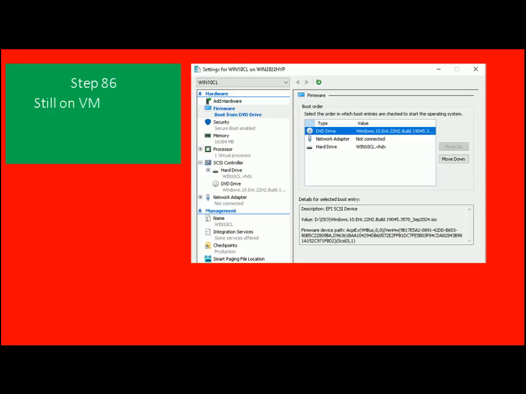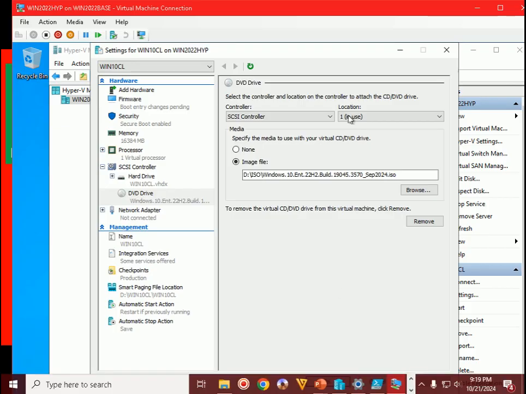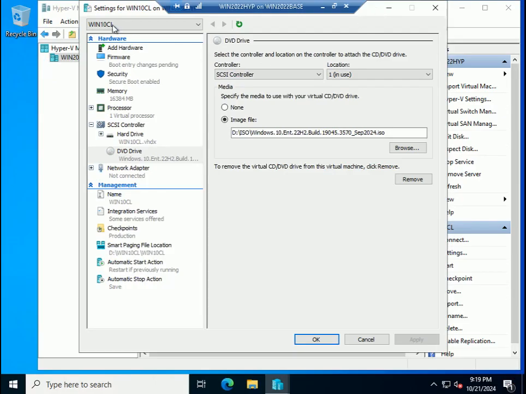Next, still on the VM settings window, click on firmware and set the first boot device order as the DVD drive and click apply. This is on the Windows 10 CL settings, the nested VM.